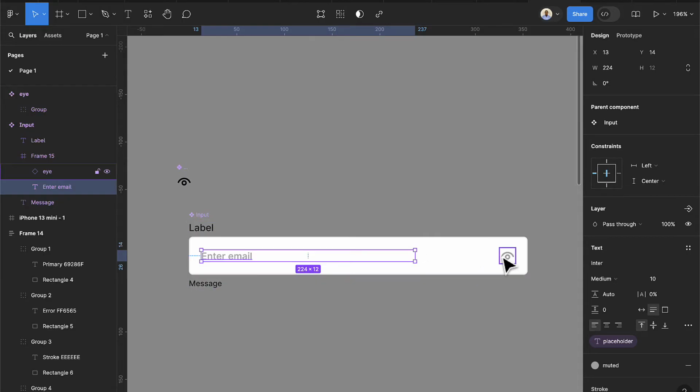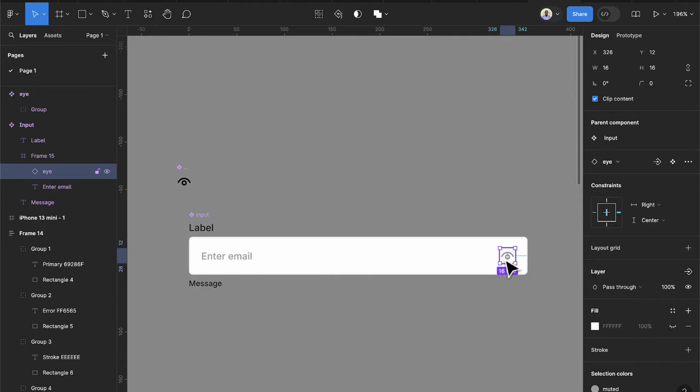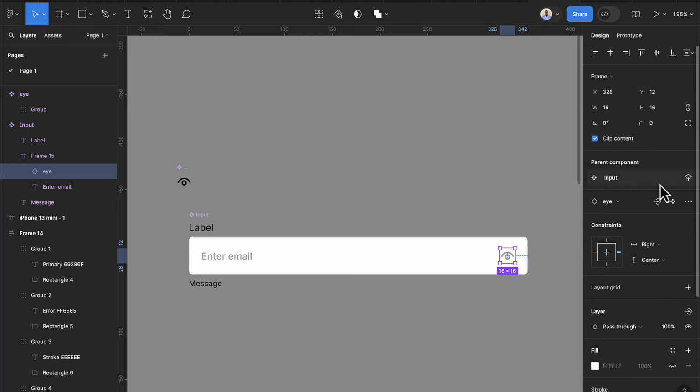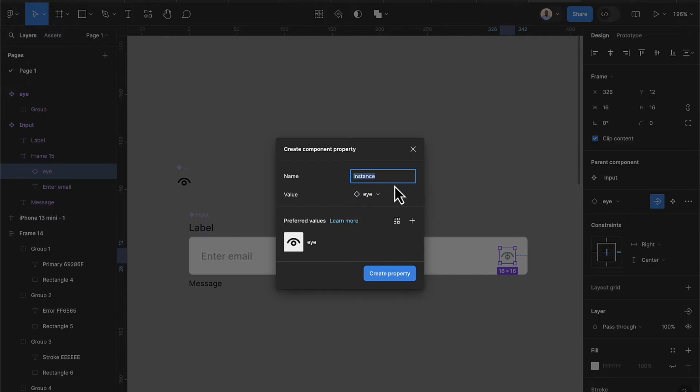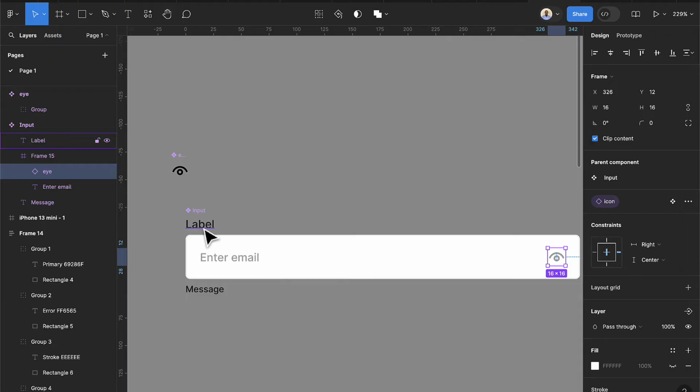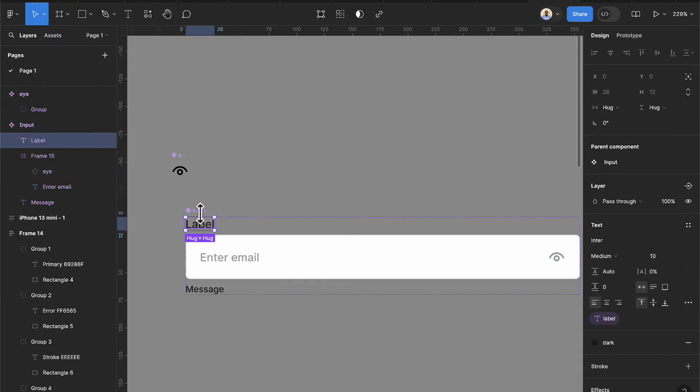Once we have this, we also have this other item here, which is our icon. So the property we need to create here, it's this. I'm going to make sure that I have this. I'm going to create this and then say icon. For most of this, there are input fields you create and then you don't want this to be visible. So now let's create a property that can hide and show this.